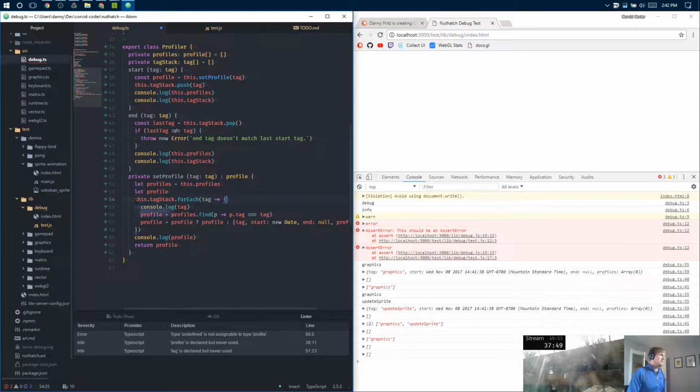So this.tagstack.forEach tag, console log the tag. Let's get rid of some of this.